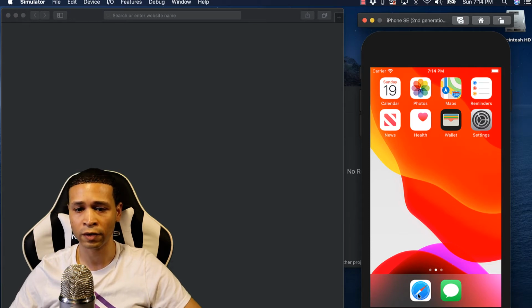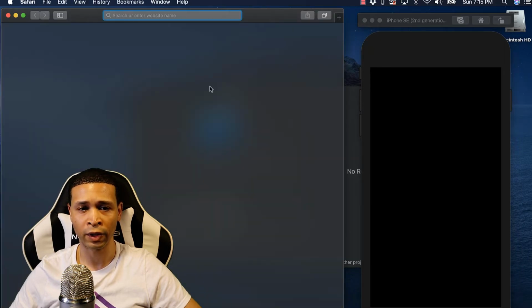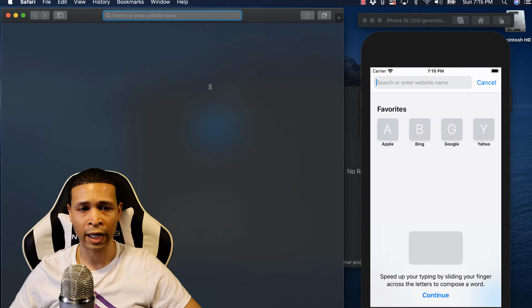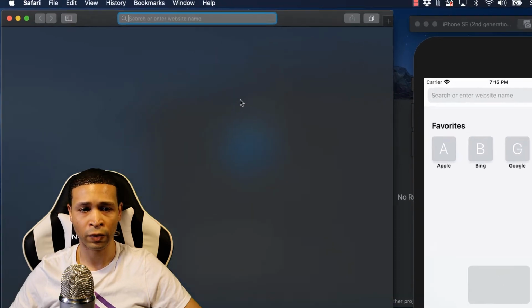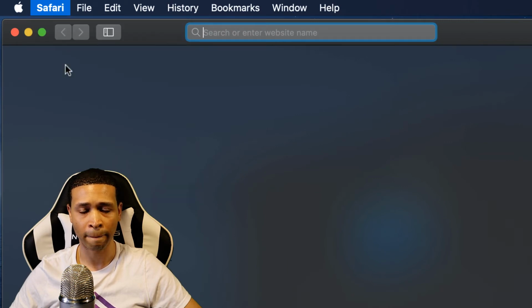Let's go ahead and open Safari on the actual iPhone. While that's opening up, let's go over to Safari in the browser, because we want to add the developer tools to this. So we have to go to Preferences under Safari.